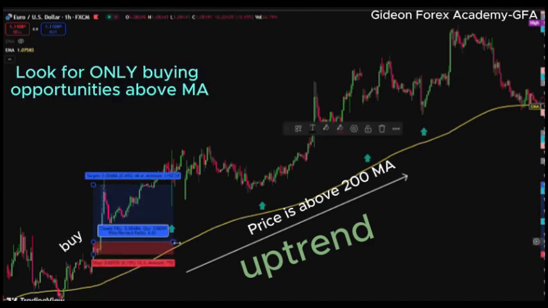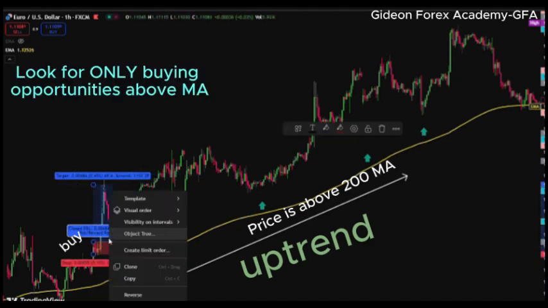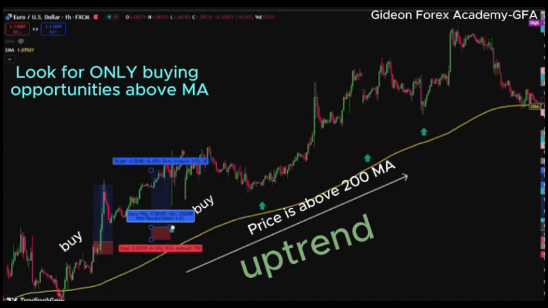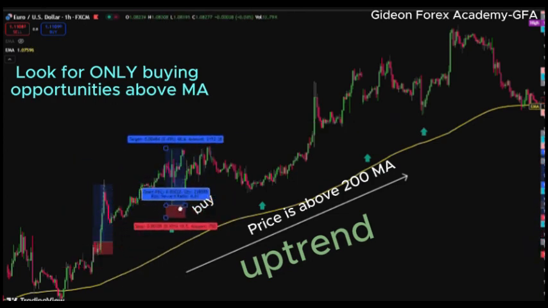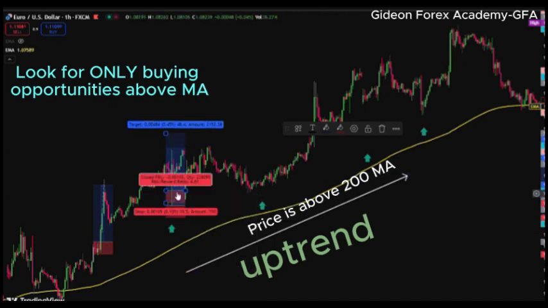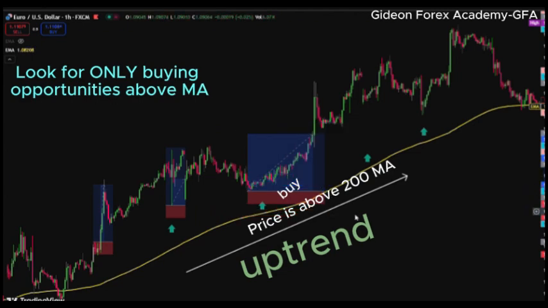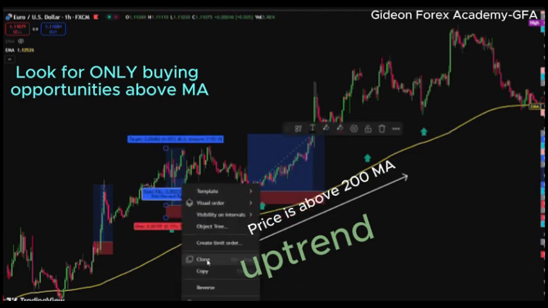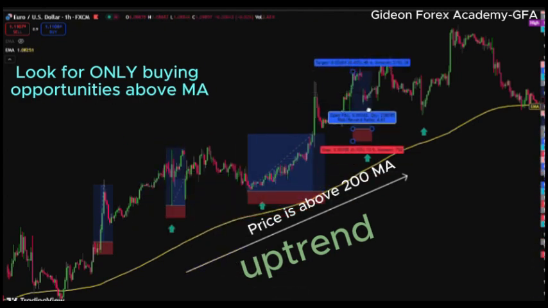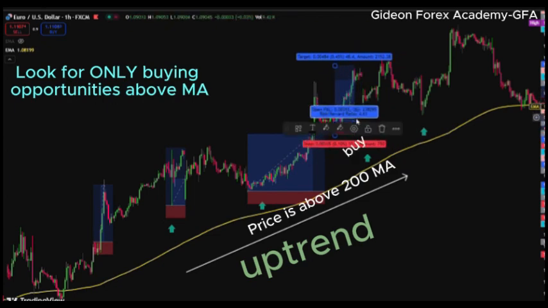And guess what? The 200 moving average is the one which has shown us the direction of the market and it is clearly an uptrend. This is one way you can use the moving average to identify the trend. All right, so that is one of the uses of the moving average, to identify the trend. We have seen in the previous example a downtrend, and in this example it's an uptrend. So we are buying in this case.